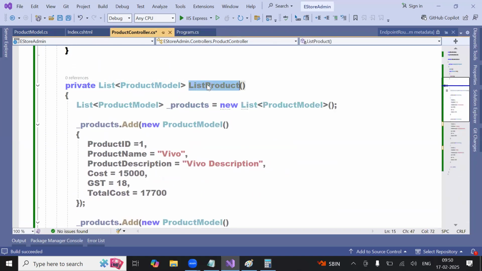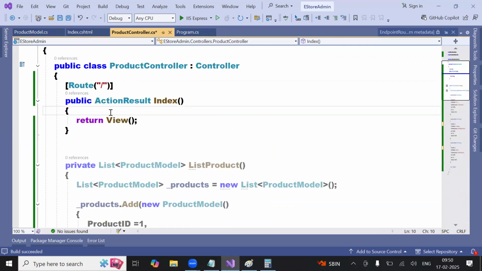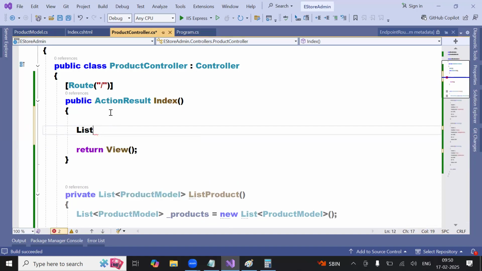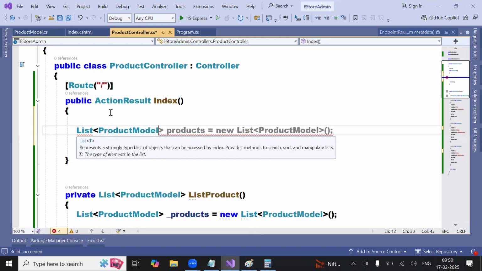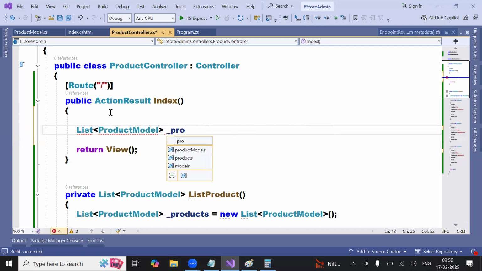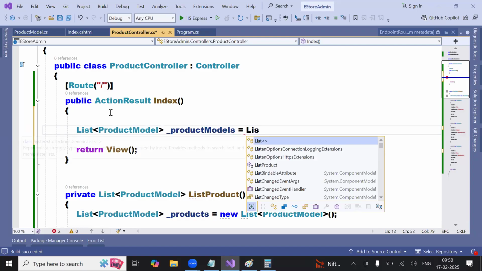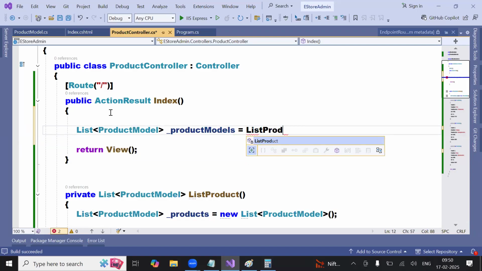I'm going to call this list of product in my controller. Here I'm going to pass list of product. I say list of product model, underscore products model equal to list products, the list of product method.